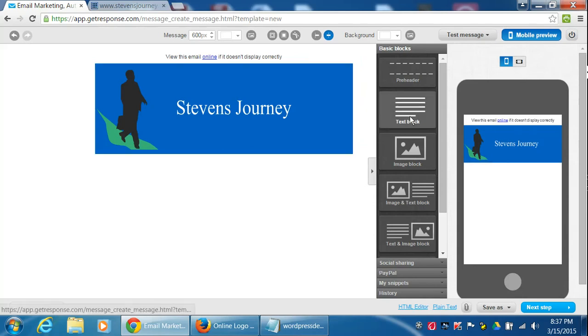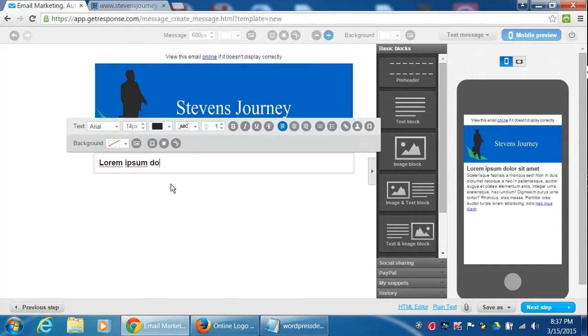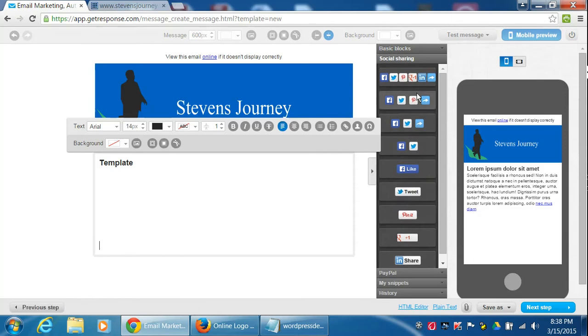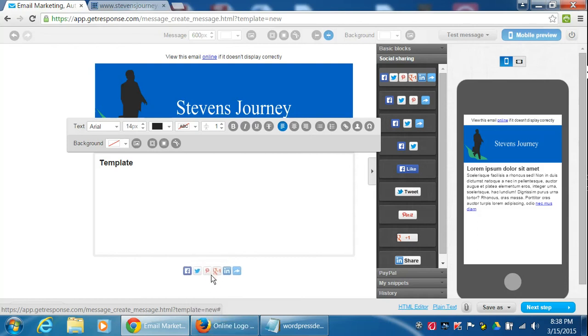Then we're going to add a text block. I always just do a few returns, which gives you a big enough box, because I like to add social sharing buttons at the bottom, especially if somebody likes the email that you sent them. If it's high quality, they can share it with their friends.